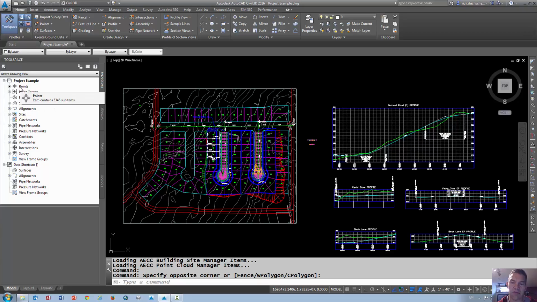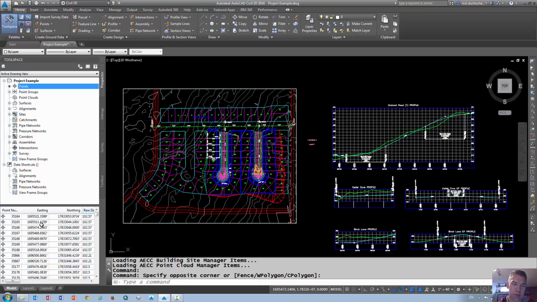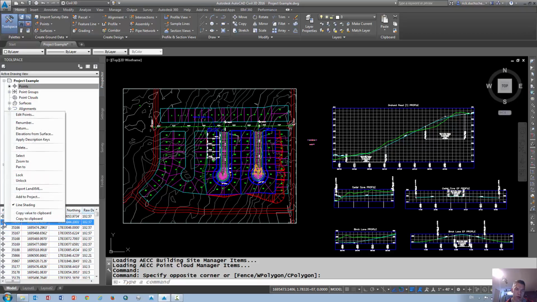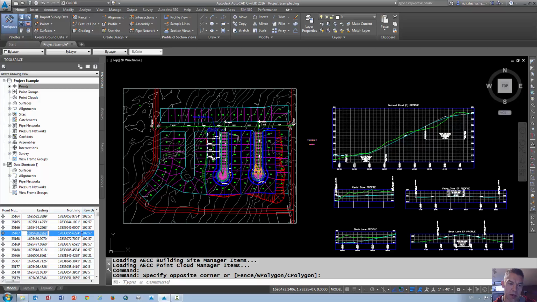If you want to see what kind of data your drawing file is storing, you can go ahead and pick some of these different categories. So for instance, it's broken down into the different features. Like for instance, if I select points, I can see my itemized list of points down here along the bottom. All right, and I can also right click on a number of one of those different points and delete them. I can renumber them. I can edit that particular point. I can zoom to a point if I want. I can also edit them down here as well. So I can click in these little boxes down here and edit it.